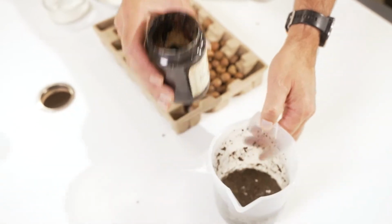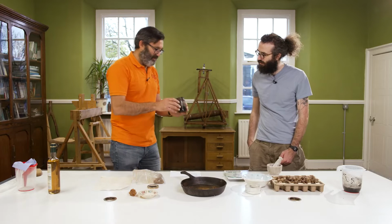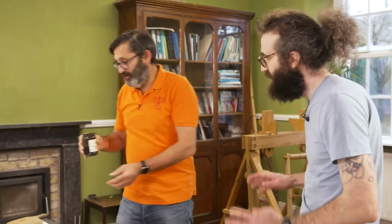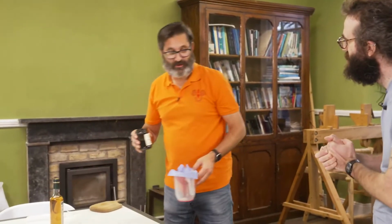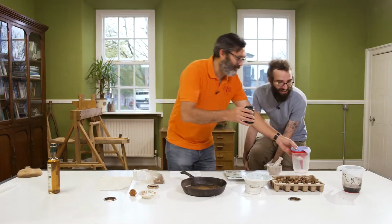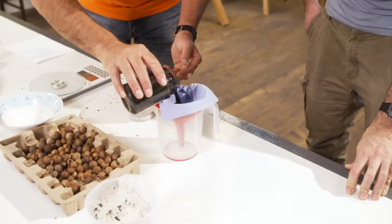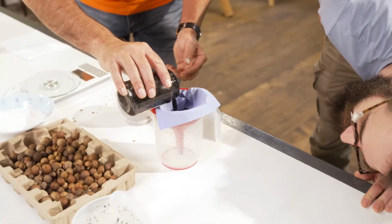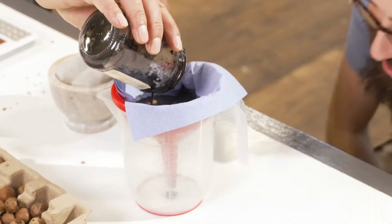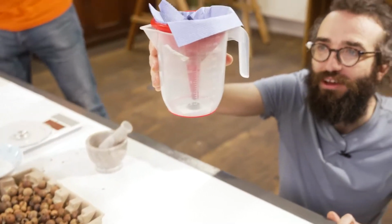And so all those reactions need time. And the longer you leave it, the better. But of course, that would be pretty unpleasant to write with, wouldn't it? Yeah, it's a bit lumpy. So the last thing you need to do is to filter it. Coffee filters work really well for this, by the way. But you just pour it in there. Filter it through. Oh, I see it's dripping out. Yes, it's dripping out on the bottom. I'll hold it here so the guys at home can see. You see it dripping out the bottom, guys?